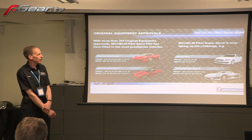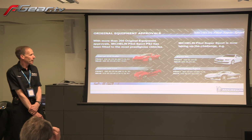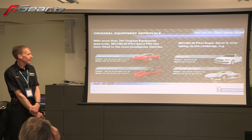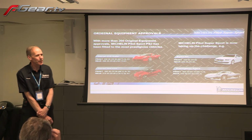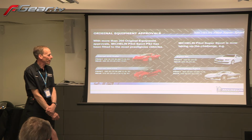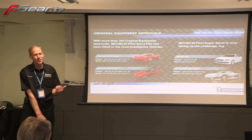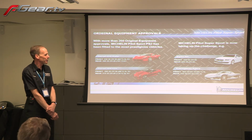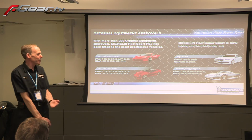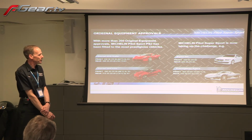Also tuned cars like the BMW, which is the Alpina B5, and I don't see too many of these about in the UK, but the Koenigsegg Agera, that's the latest Koenigsegg car. That's a very, very glamorous car, very, very fast car. And they had one of those out in the launch in Dubai, which I was lucky enough to go to. Didn't get to drive that car, but it's a great car. Mr. Koenigsegg was there, apparently managed to sell a car at the time. So very expensive car, but very, very fast, but 100% fitted on Pilot Super Sport.